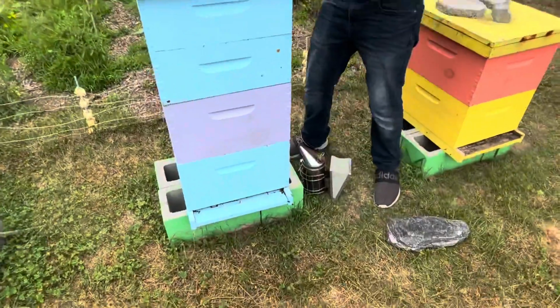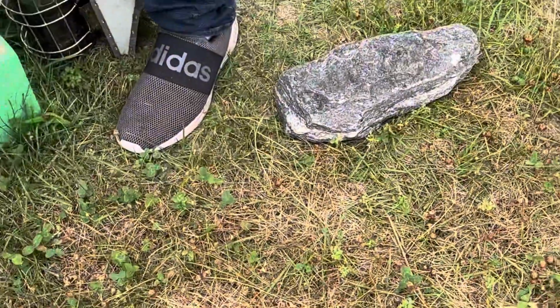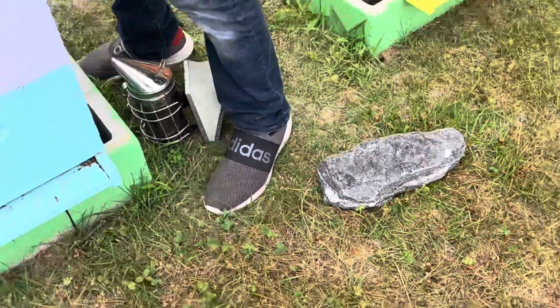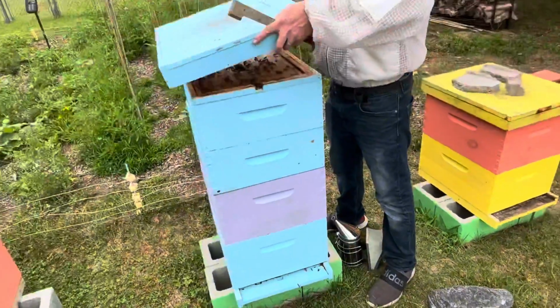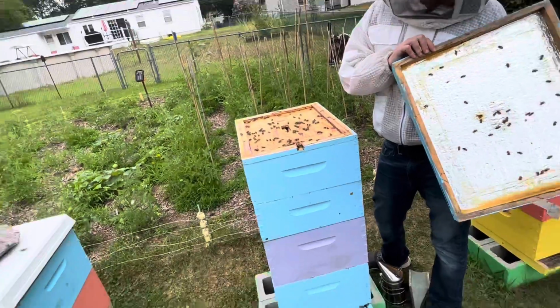What do you put that rock there for, Busby? In case we get any good gust or there's some animals or whatever that's gonna maybe tip this over. It might help a little bit. Yeah, because you had a bear one time, right? Yeah, I mean it wouldn't stop a bear, but it might for maybe a second.